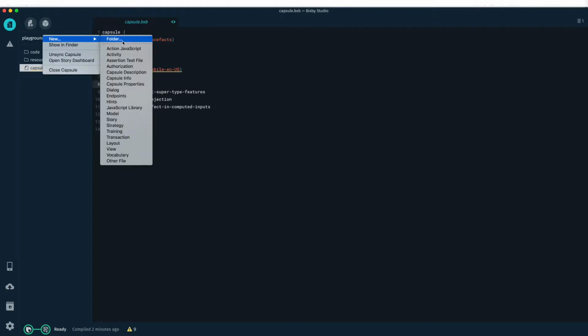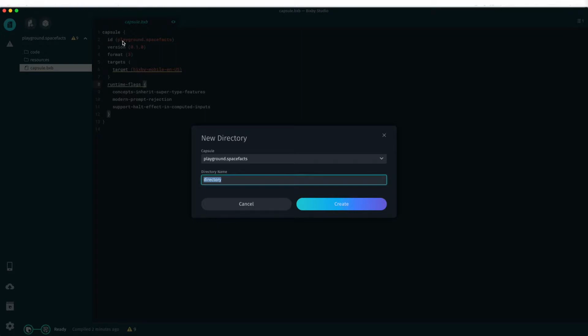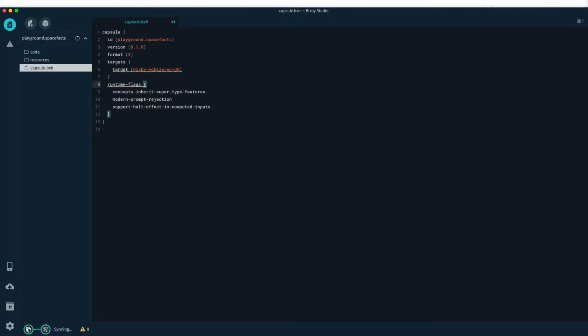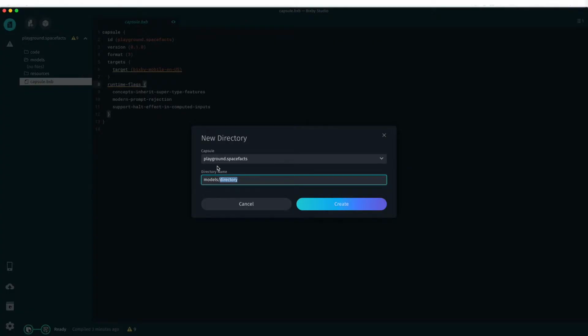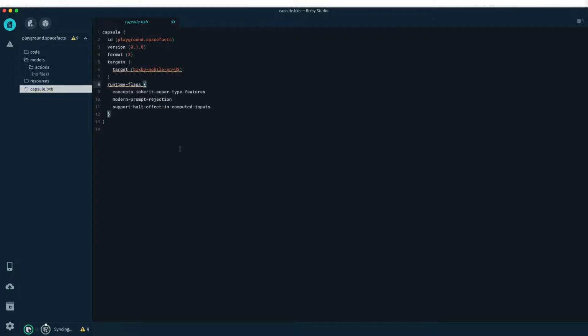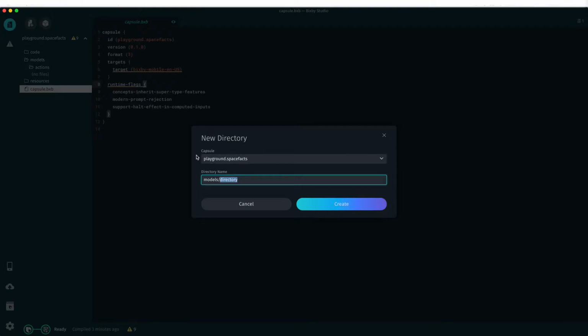So make a folder, call it models, and then make 2 more folders. For this, you don't need to make folders, but for your other Bixby capsules, it'll be helpful to make 2 folders inside the models folder because there'll be a lot more files. So just for practice, make one folder called actions and another one called concepts.